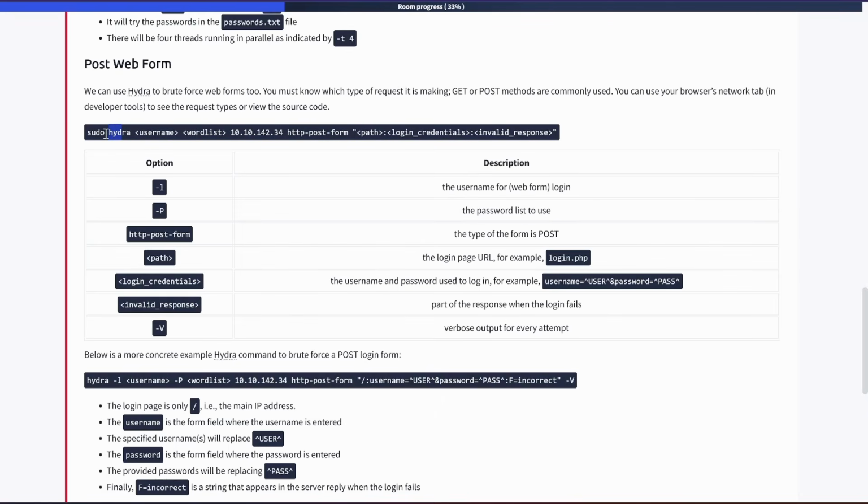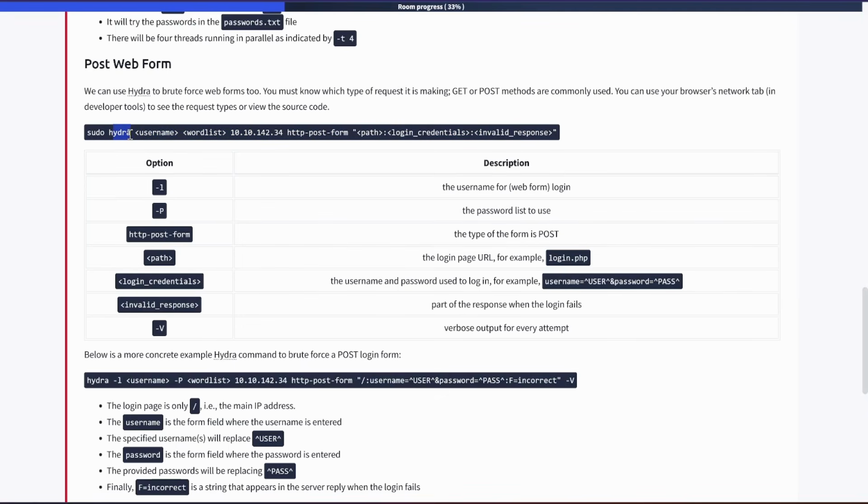So this sudo just gives you top privileges when you run this command. Most of you shouldn't have to do that. You can just run Hydra because you're probably running as a privileged user. So don't worry about that unless you run the command and it doesn't work. Then you can throw in sudo. Usually it'll let you know that you need to do it as sudo. But for most of you, that shouldn't be a problem.